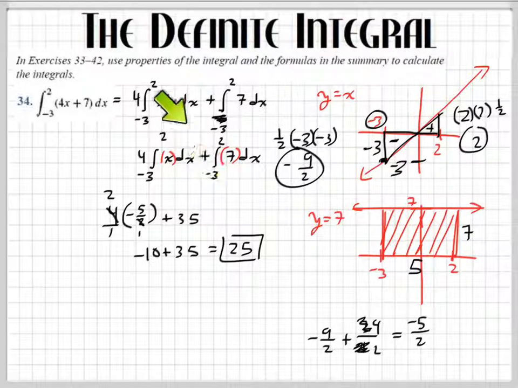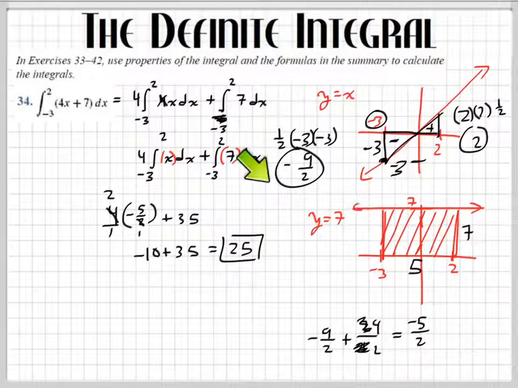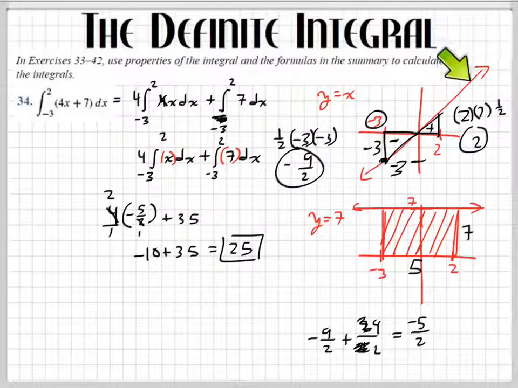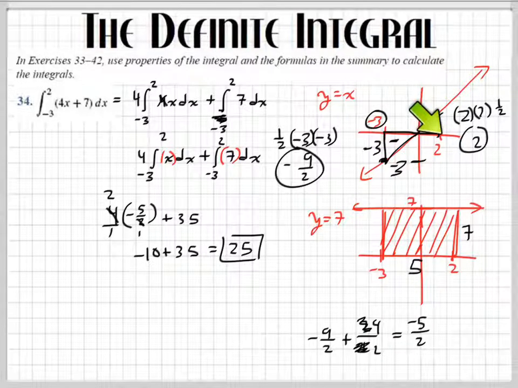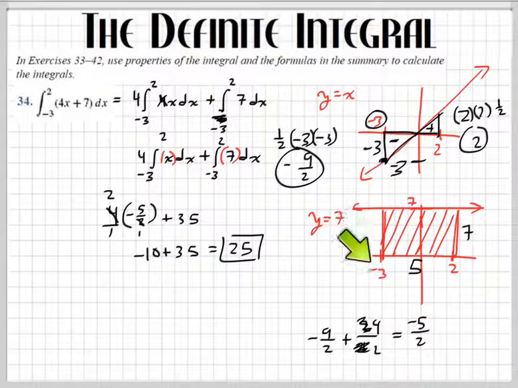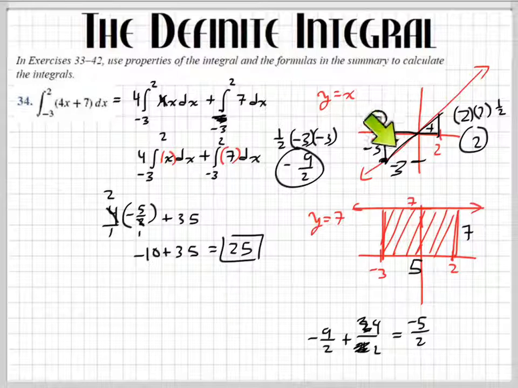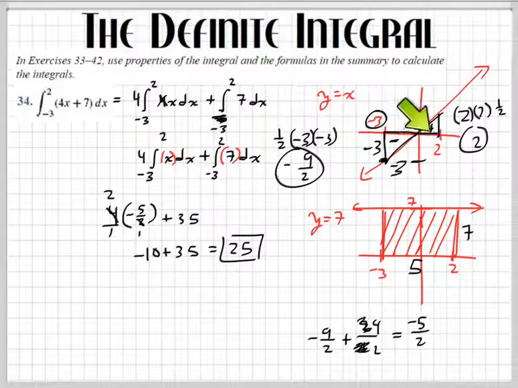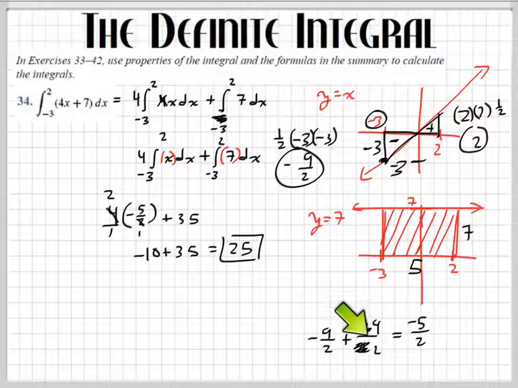So just to recap, for each integral right here, we have this integral and this integral. For this integral, we have a rectangle. We found the area of the rectangle. No problem. For this integral right here, we have this x function, which is just a straight line. And we went from negative 3 to 2. So that's where I draw my lines to the curve, or to the line, to find my shapes. That's what we did over here, too. At negative 3 and at 2, we drew our lines to find our shapes. And so here, because this area is below the x-axis, that's a negative area. We found that to be negative 9 over 2. And this, because it's above the x-axis, it's positive. And we found it to be 2.